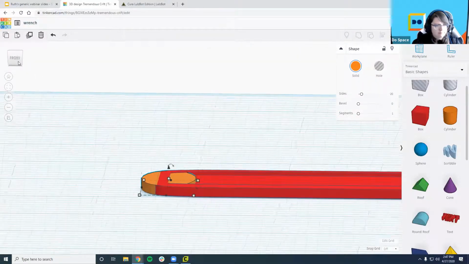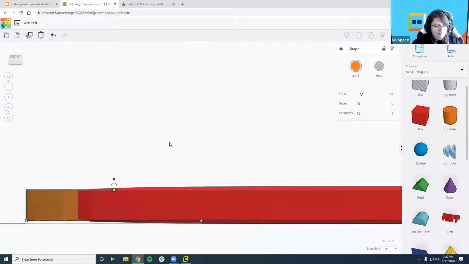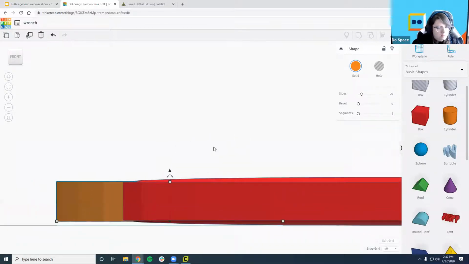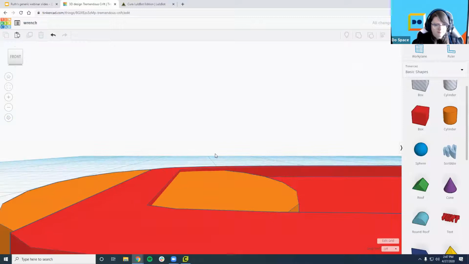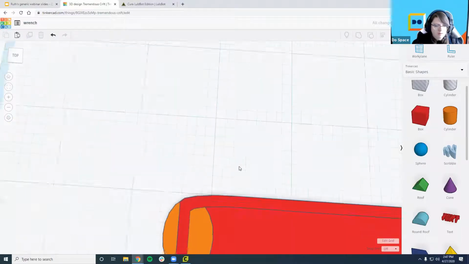Switch to orthographic front. There we go. That's a little bit better. So you can really zoom in on things if you want to get things really perfect. About right here. There we go. Graphic off. There we go.